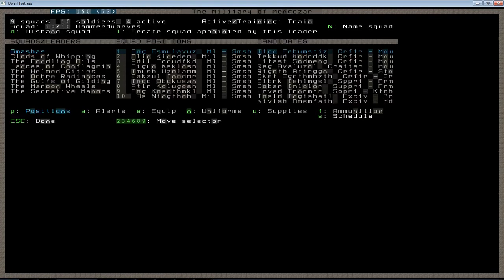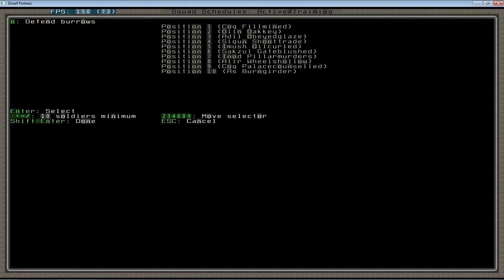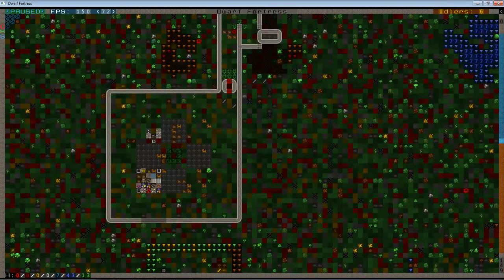We'll go back into the schedule screen. We'll tab to get into the order list. We'll give a new order. We will tell them that we want to do a patrol route with, say, two dwarves. We haven't actually created a route. Excuse me, I didn't do that yet. We got to actually create a route first.